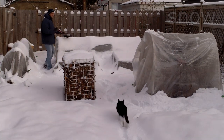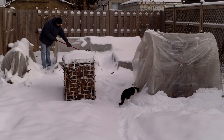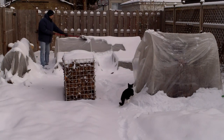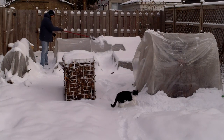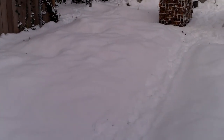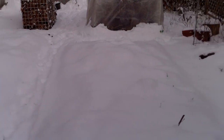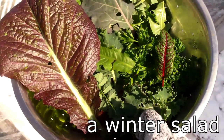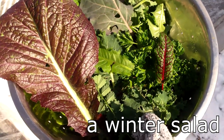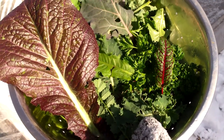We had a few flurries before the weekend, but Sunday's snowfall was the first to really stick. It put a thick layer of snow on our cold frames and polytunnels, and did a great job of covering the leaf mulch I just put down. Fortunately, there was enough sunshine to heat the cold frames and polytunnels above freezing, and I was able to pick a salad from the winter garden.